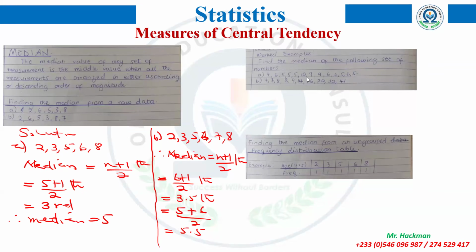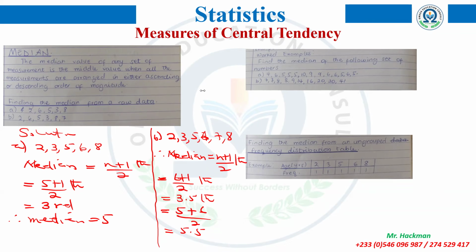Okay, so the A, you are supposed to have 6, and the B, your median is supposed to be 11.5. So go through exactly what we did here. One is even, one is odd, and I've told you, you use the same formula. If it is going to give you the sum of two values divided by 2, the average, then when you find your position, it will be decimal. As simple as that.